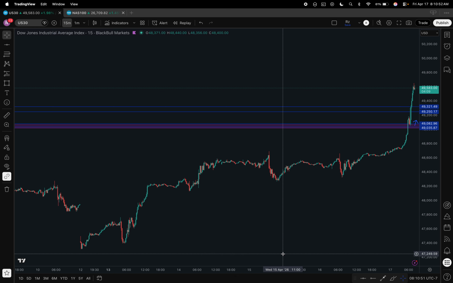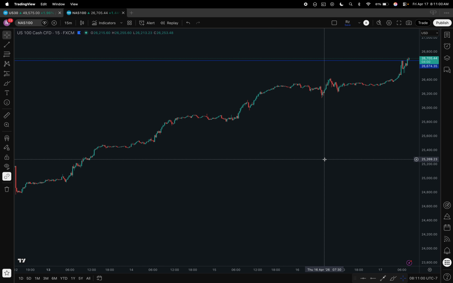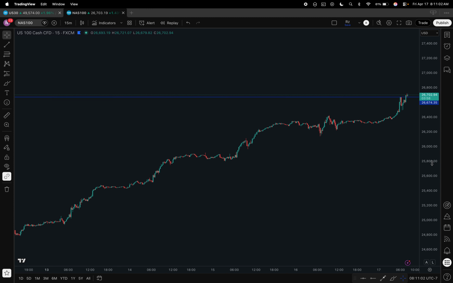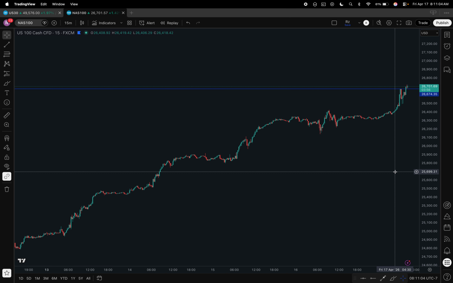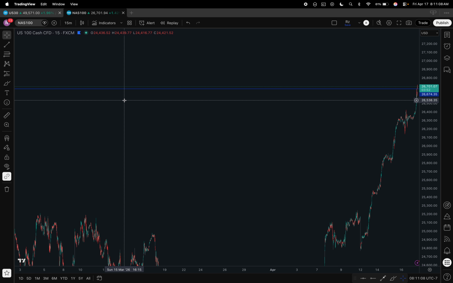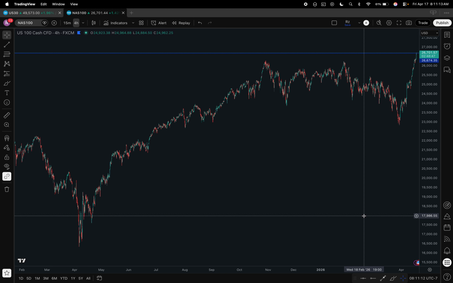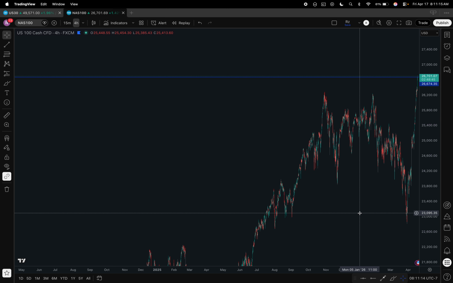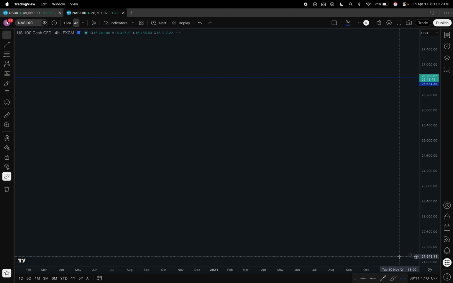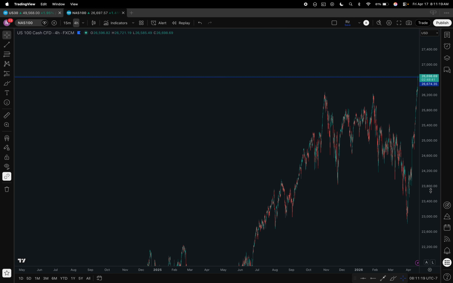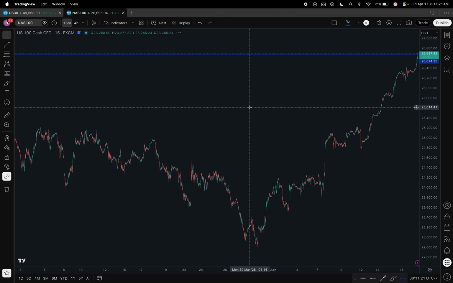Time is passing by, so you want to learn how to day trade, you want to learn how to get these things right. Start off with this. So let's start off with NAS 100 because this was so much easier. With NAS 100, put it on the biggest time frame. That way you can see we're at all-time highs. We have nothing to the left. So for sure, all-time highs on that one.